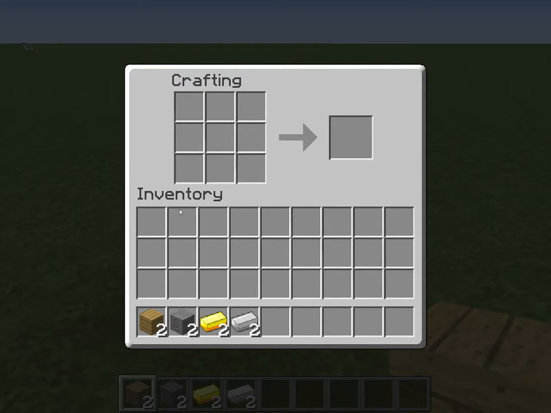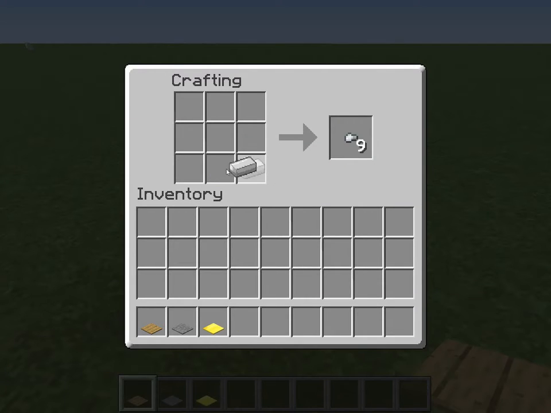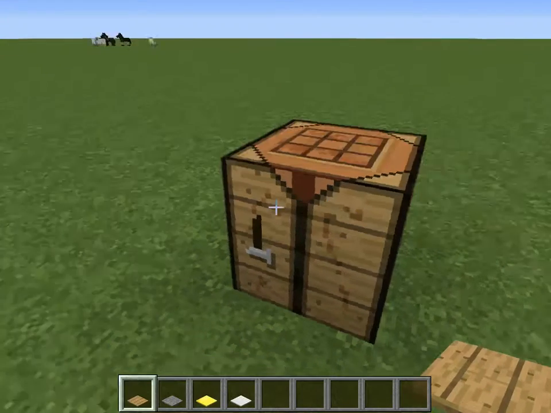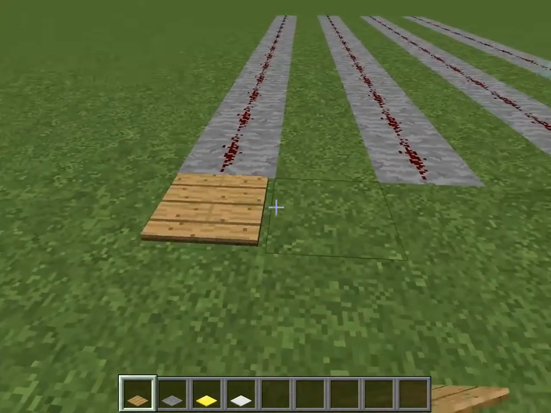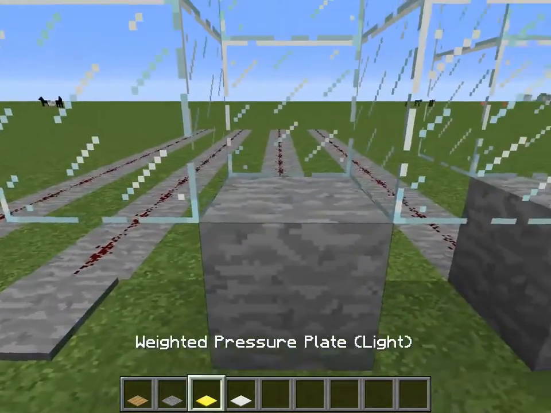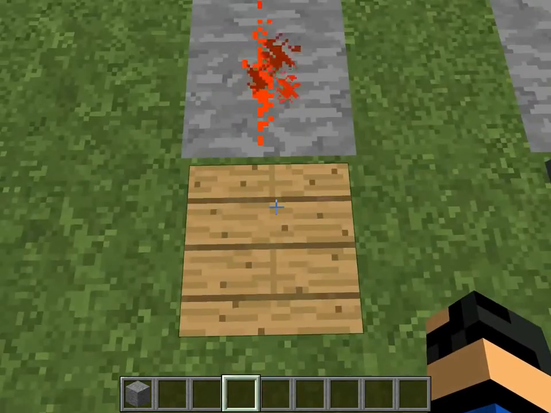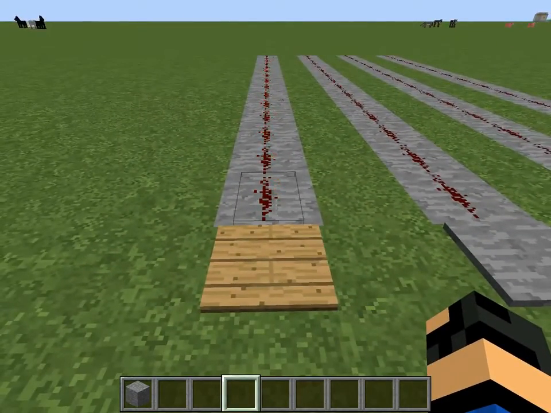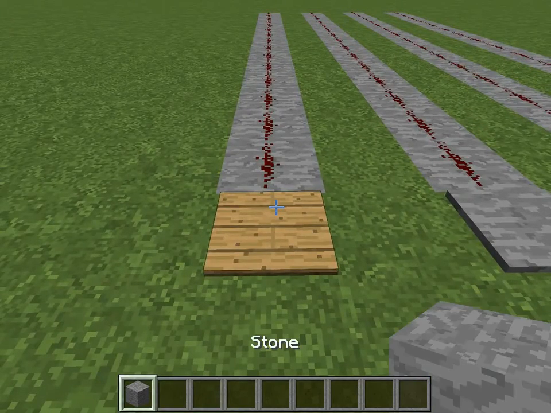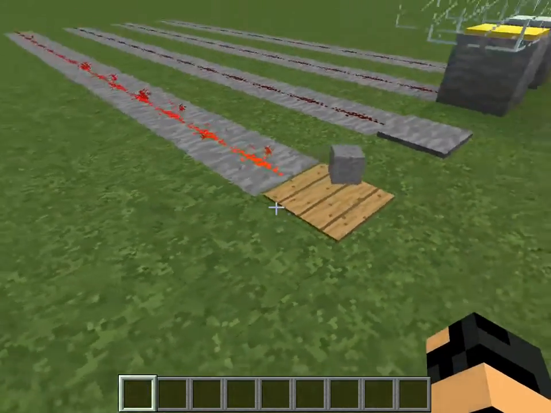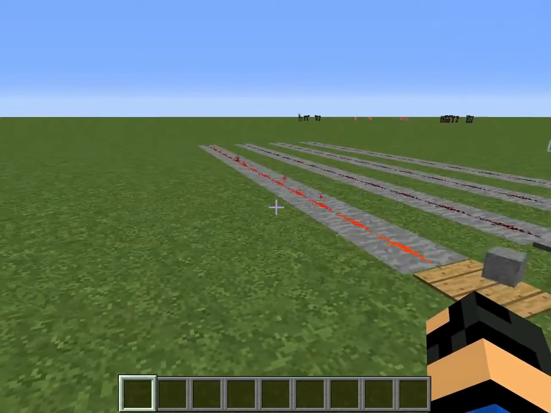The next power source we'll be discussing are called pressure plates, and they come in 4 varieties: wooden, stone, gold, and iron. These function similar to buttons, however, they can produce a different effect, depending upon how they are used. Pressure plates generally activate when you step on them, and then deactivate when you move off. The wooden pressure plate is so sensitive that even if you place an item on top of it, the item will also activate the pressure plate.